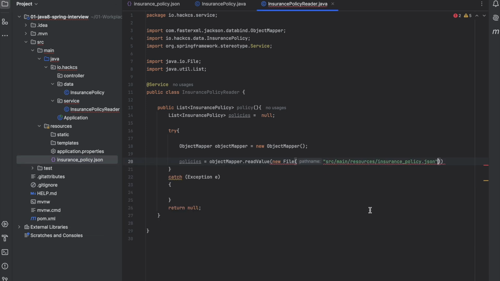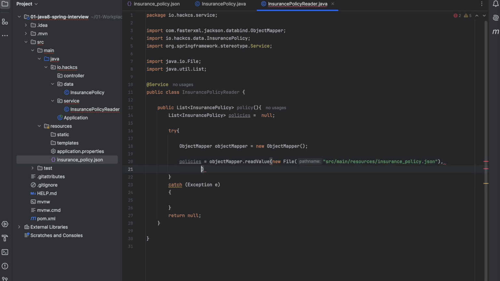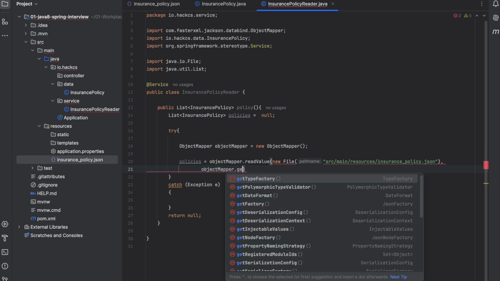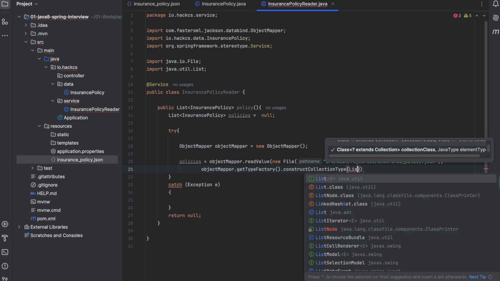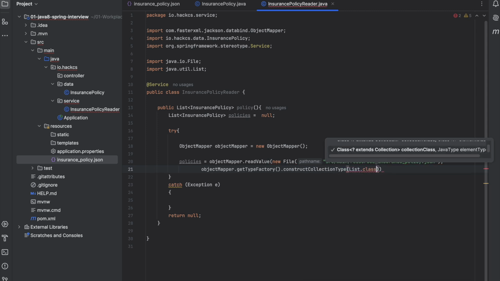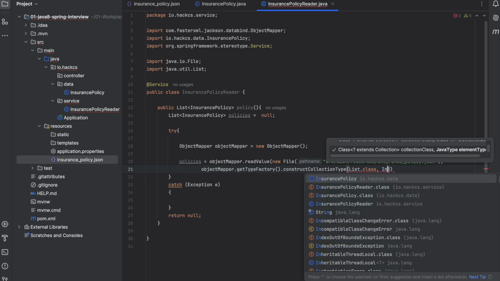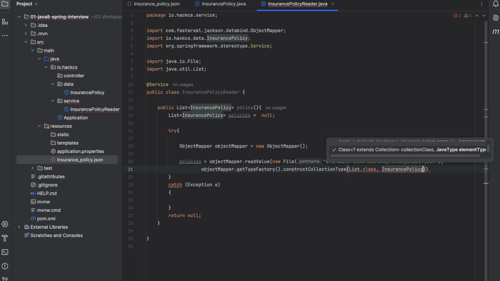Okay, perfect. Now we need to define object mapper dot get type factory dot construct collection type, which is a list, which is insurance policy dot class.